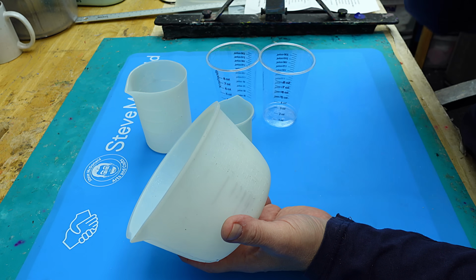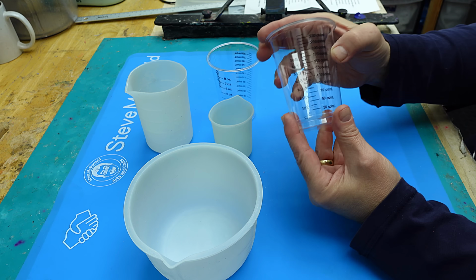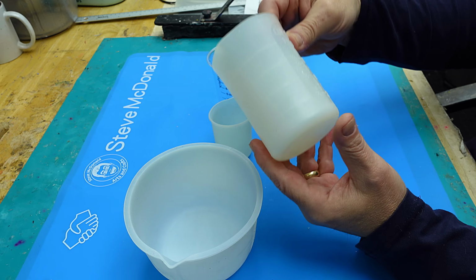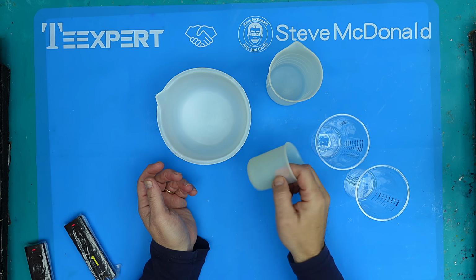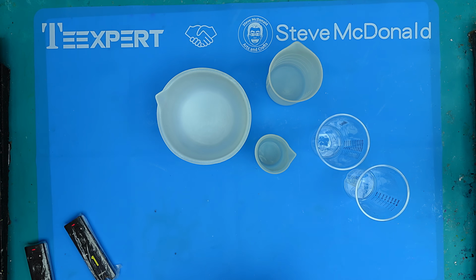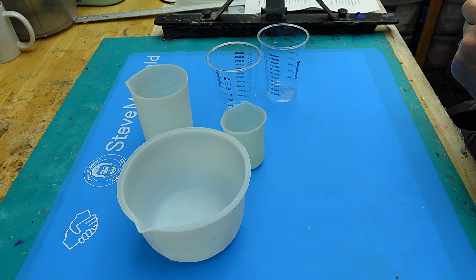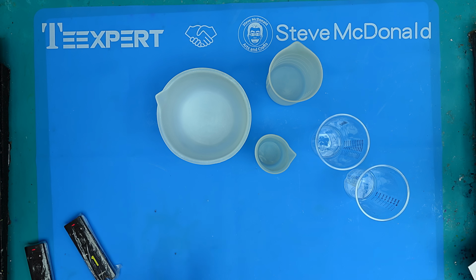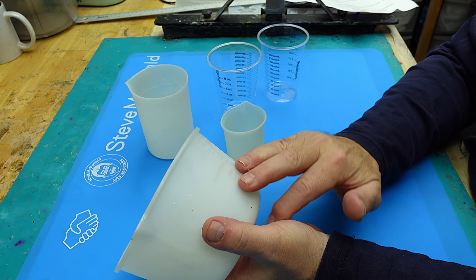And these are the ones that I've found are the best. The Resiners mixing cups, they are very, very accurate as well. And these silicone jugs that I've got here, they're all very accurate too. And to be honest, that saves you a lot of time and a lot of waste. Similar to what I'm going to show you in number 7. And I think that one is the tool that probably saves me the most time and gives me some really great results. So make sure you've got good quality measuring jugs.